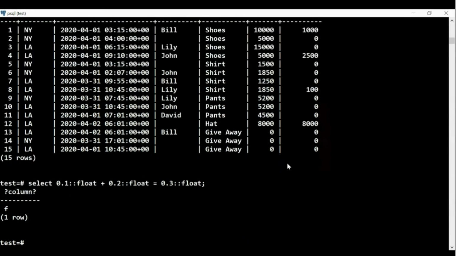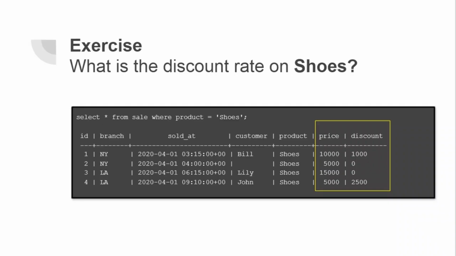But in fact, this is false. There are a lot of funny things going on when working with decimal and double numbers. Also, if you think about it, there's no such thing as half a cent. I'm usually not a big fan of using floats for anything, unless it's really necessary. But money, I think, is very sensitive, so I use full numbers. We can talk more about it later if you want, but I want to move on.